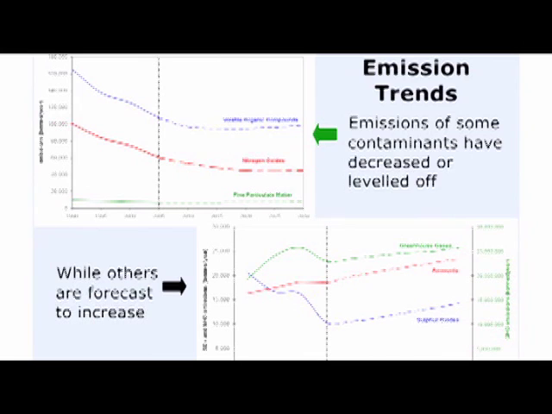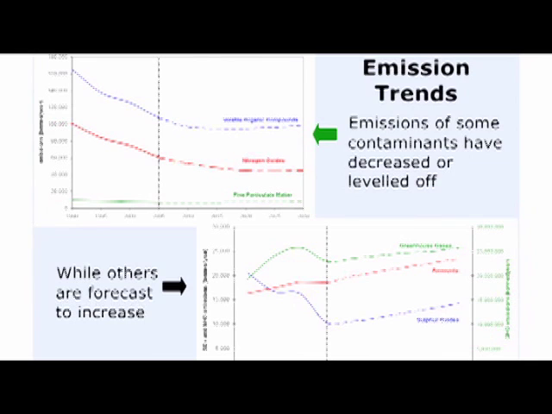Fine particulate matter has been fairly steady over the period of record, but there are precursor emissions which are forecast to increase. Looking at the blue line on the bottom, we can see sulfur oxides. These have shown a significant improvement from the 1990 period, and this is largely related to increasing stringency of regulations that govern the sulfur content of fuel. But that's mostly related to land-based fuels, to on-road fuels and home heating fuels. The forecast that's predicted in the future for sulfur oxides reflects projected increases, expansion of port activity, and with increasing use of marine vessels and the higher sulfur content of fuel that they use, we expect the sulfur oxide emissions to increase in the future.